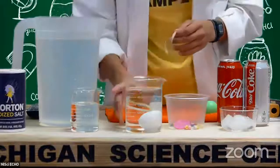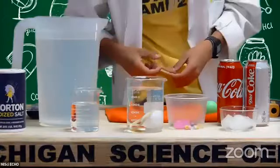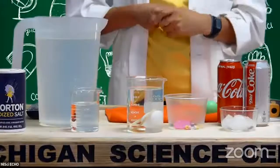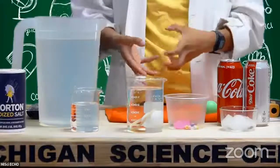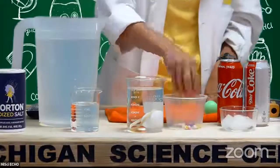Oh, but would you look at that? Our rubber bands sink right down to the bottom of the container there. So even though they're made of rubber, which is a pretty porous material, that rubber is more dense than the liquid around it, and it sinks right down to the bottom.